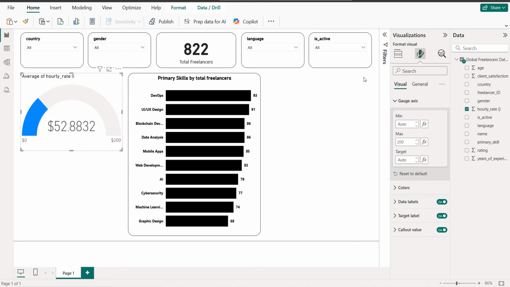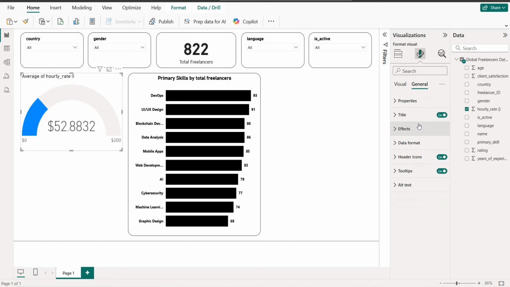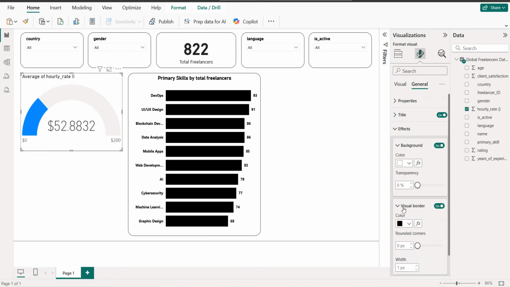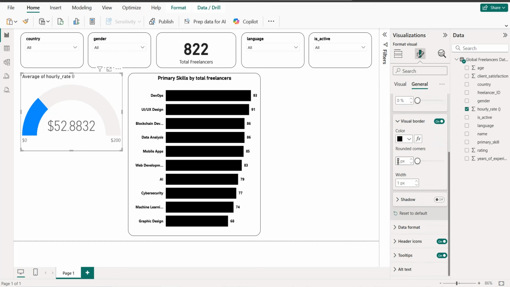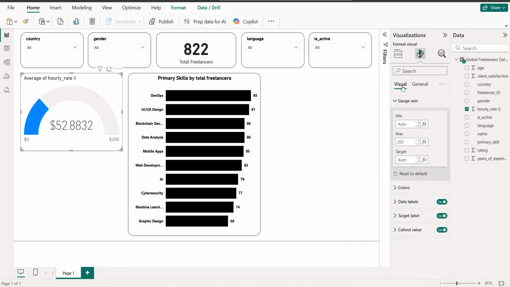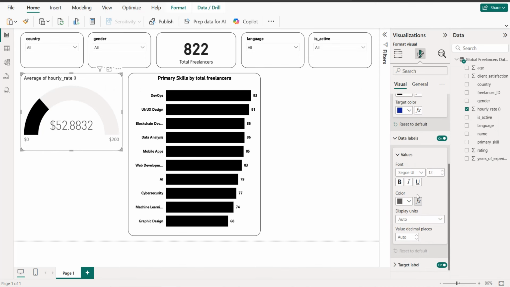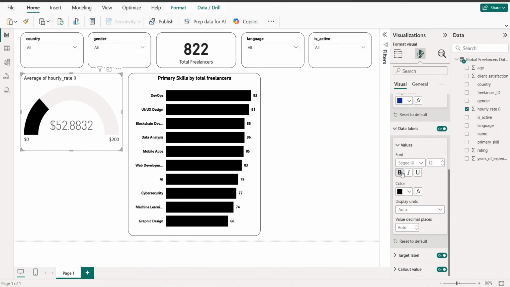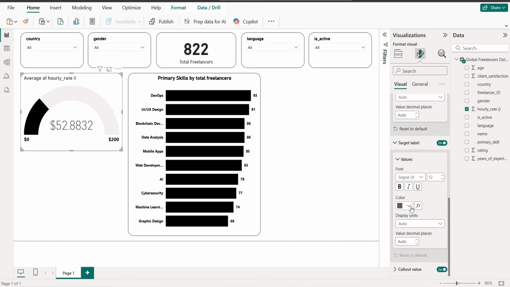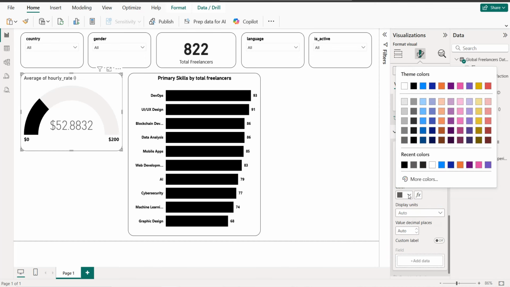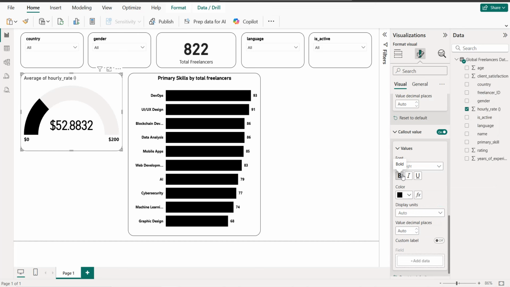Now same thing, to format that, we start with the border, which will be black 20. Next we have the colors, which will be black. And same thing for the labels, so black, bold, same thing for the target, and also the column with only 2 decimal numbers.